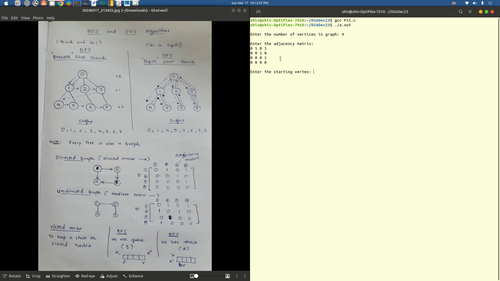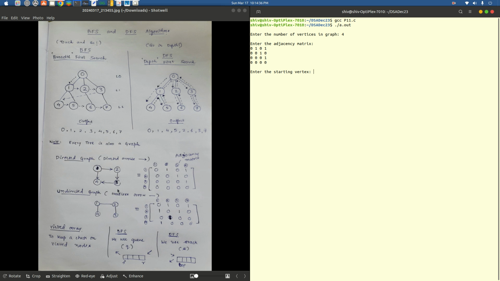Starting vertex. The starting vertex is important because it is where we want to start the search. In this program, let us first start with 1. Before we actually see the output, I will first explain what the output will be. From 1, if we are doing a BFS, we will see an output like maybe 4, 2 and then 3, or maybe 2, 4 and then 3, because from 1 what are all the nodes visitable? It is 4 and 2. It could be 2 4 or 4 2, but it doesn't matter.